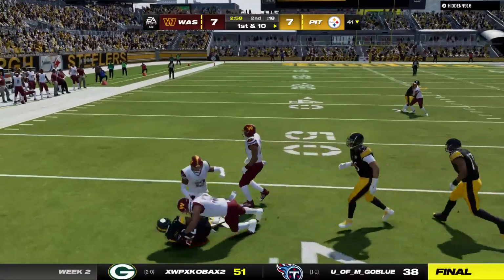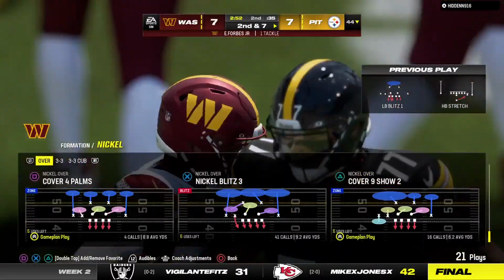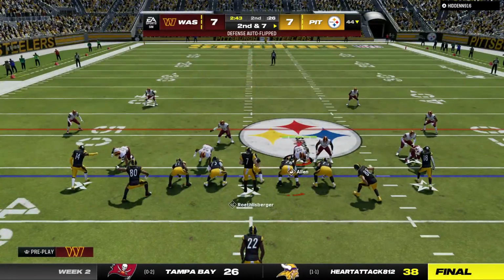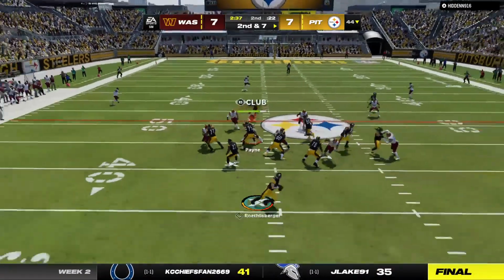Now a first down carry for Harris. He'll get this up to about the 44. Give credit to the defense for stringing that play out, and they gave up no cutback angle. You know he was trying to dart through. No place for him to go. A nice job there, only giving up a 3-yard gain.